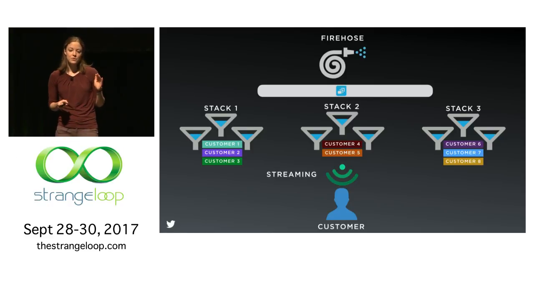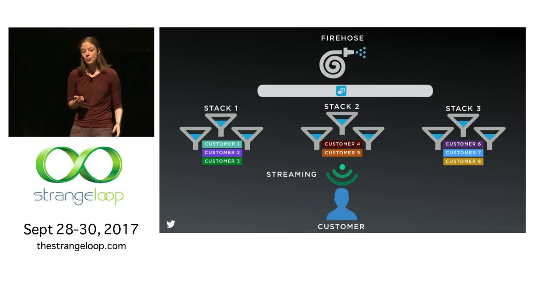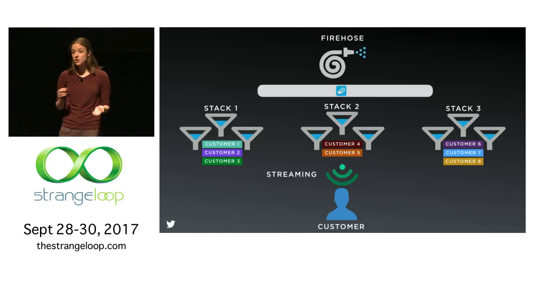So essentially, each of these stacks would have the same subscriber ID, as you would call it in Kafka. And by using the same identifier, each of the nodes within each stack would be able to share the full copy of the Firehose. And so stacks 1, 2, and 3 would independently keep track of where they're at in the queue so that each one gets its own copy, whereas the nodes within stack 1 all share the same identifier so that they can keep their place together and all share the same Firehose effectively.